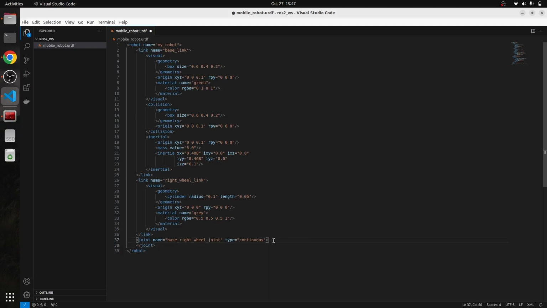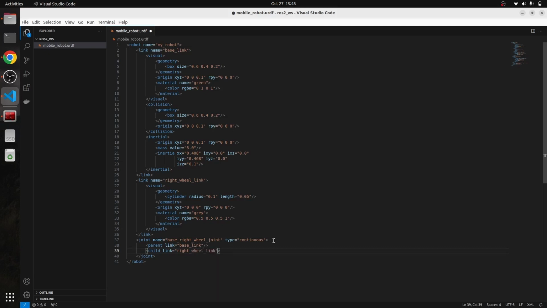Okay, so joint, and then the closing tag for the joint. Now within the joint we have to write parent link is the base link. Close it, and then child link equals right wheel link.